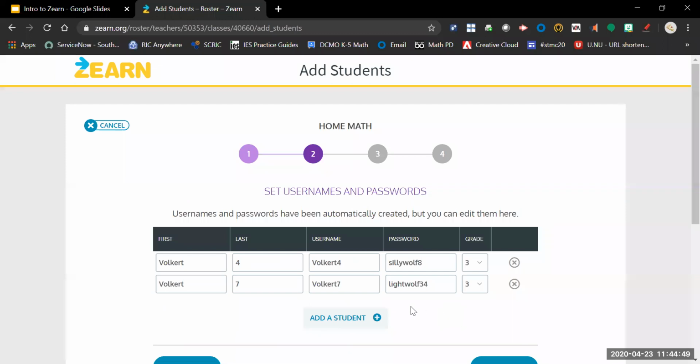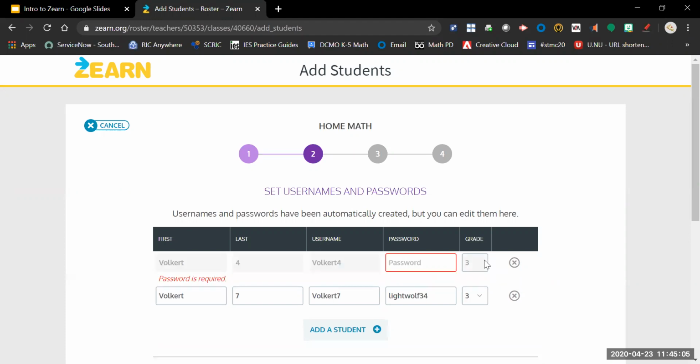So if I do add those, you'll see here they are right here. They give a password for them, but I can delete that off. You know, 1, 2, 3, 4 is probably not the most secure password, but you can change it to whatever you want, and you can give them a starting grade. So maybe you have multiples and a password is going to be required, but if I come here, I can change their grade level for each individual student.